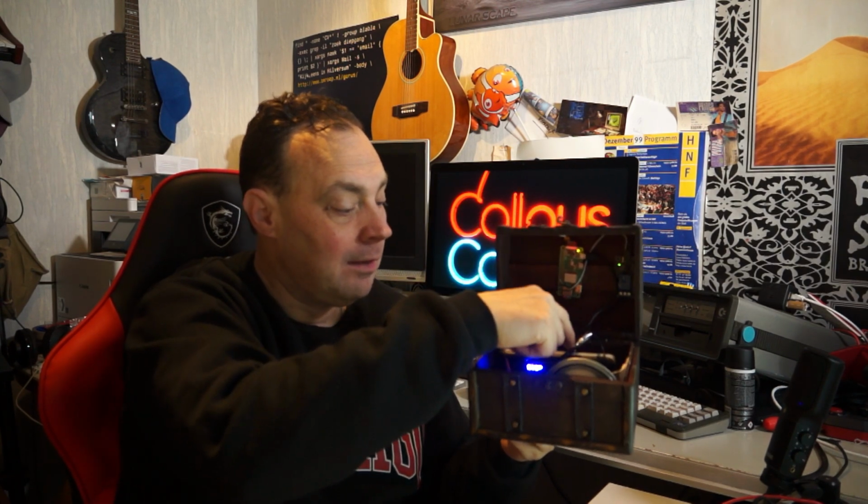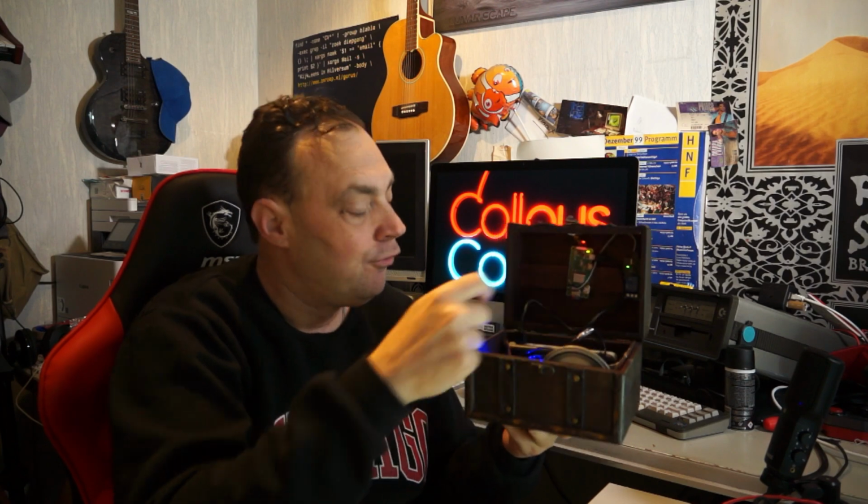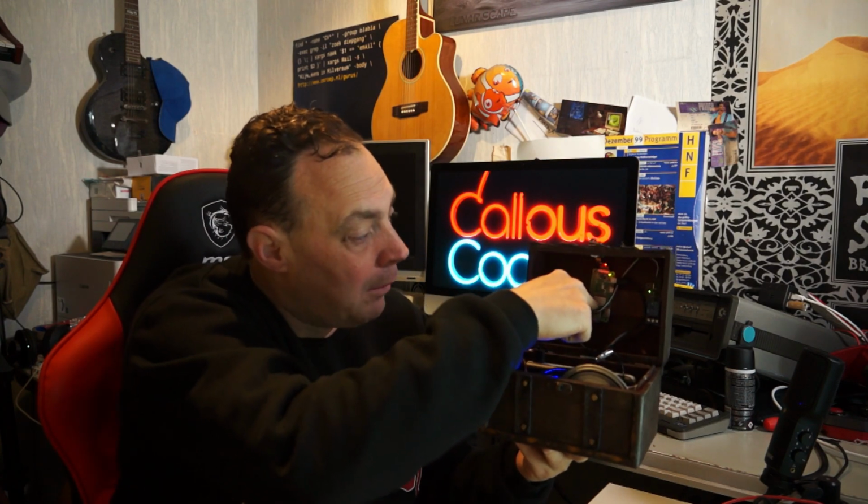It's very cheap to make. You need a box of some kind, a klaxon which is about $10. You need a battery pack for the Pi and a LiPo battery 12 volts for the horn, or 11.1 volts in my case, close enough. A Pi Zero, that is around 15 bucks. An SD card, which is relatively expensive, it's 16 gigs. And a relay board. I had those lying around. I saw them come online on Banggood for $1 a piece. So I figured, like, let's order them. There's always a use for them. And of course a Pi Zero camera, or a Pi camera with a Pi Zero cable.